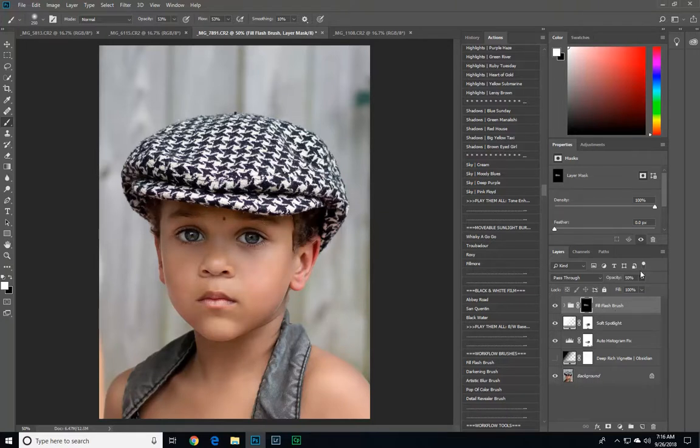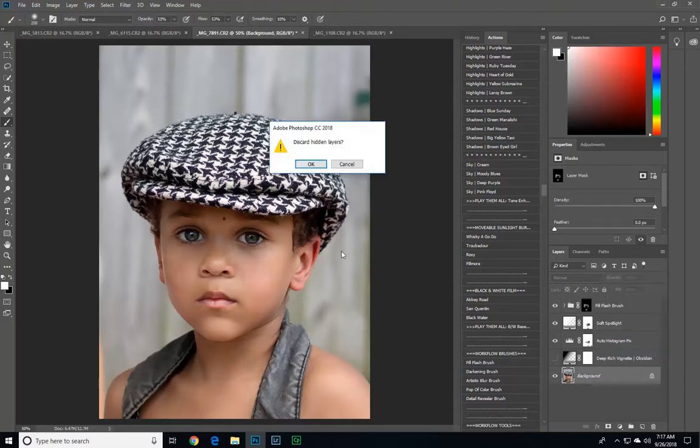And then lower it. I like that. I'm going to go ahead and flatten that.